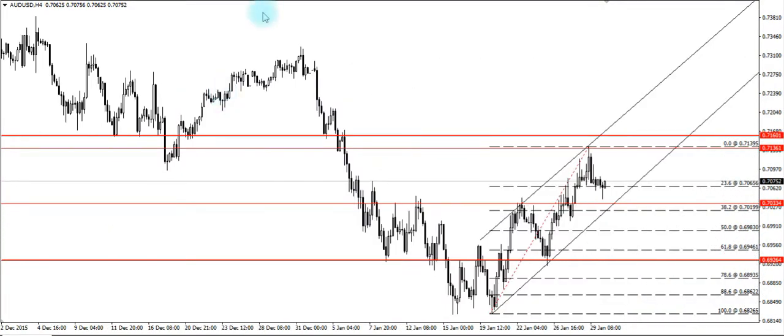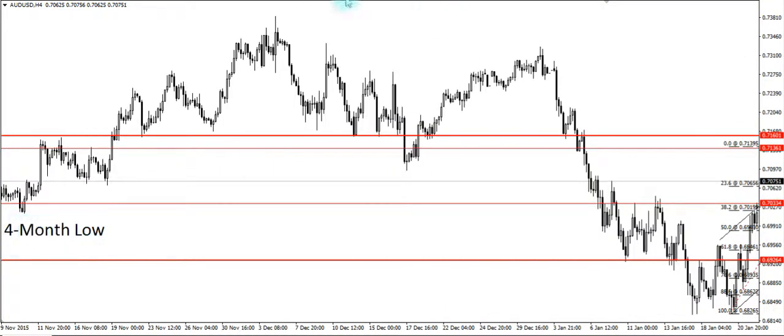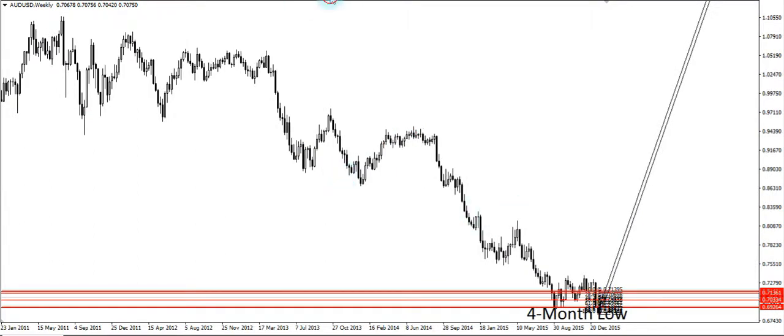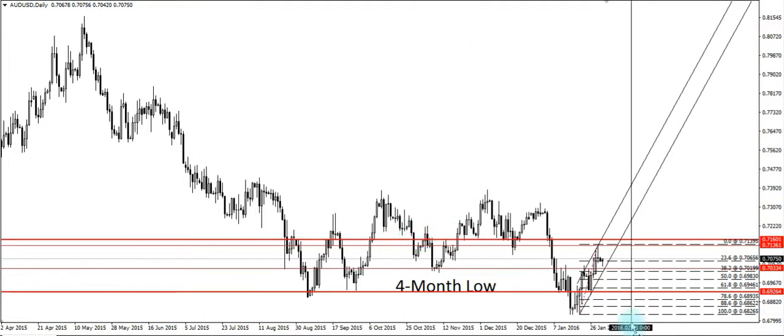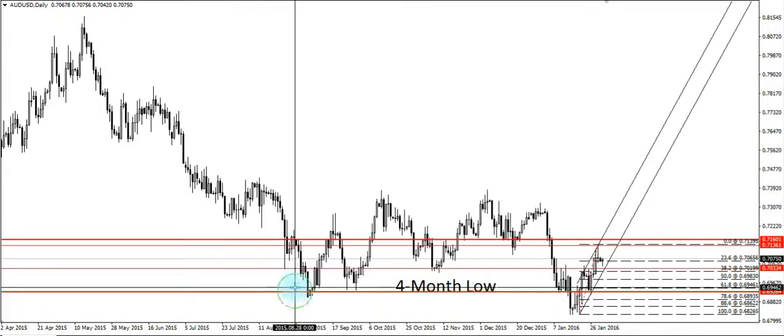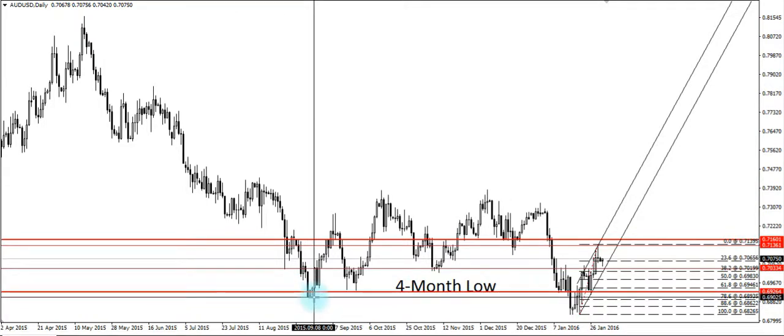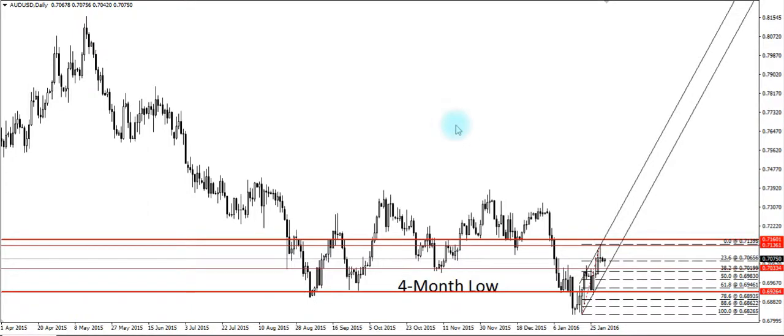However, in the longer time frame, we are definitely expecting the price to fall further, because all the way back in the day one chart, the price has already broke below the 4-month low at the price of 0.6902. We're probably going to wait further for the Reserve Bank of Australia to make certain decisions in terms of their monetary policy or their interest rate to see the Aussie depreciate further in the near future. Alright, so that is for the Aussie against the US dollar.